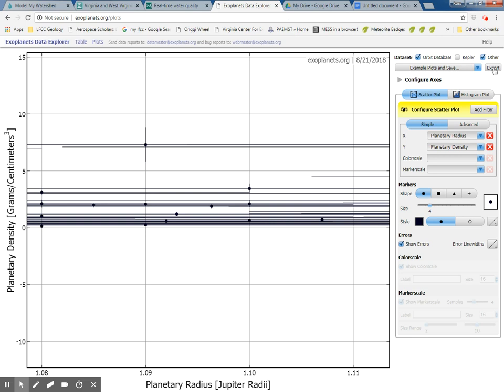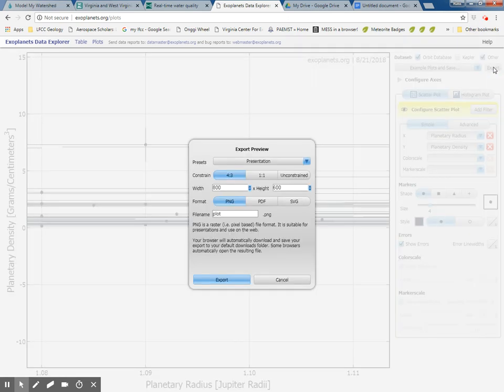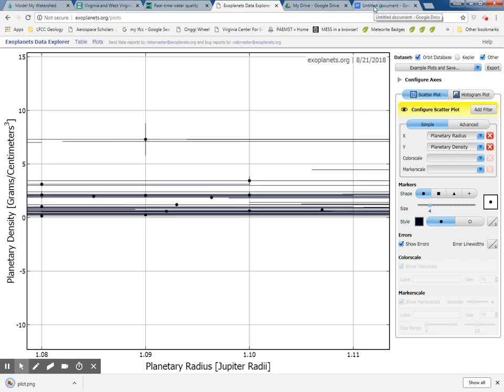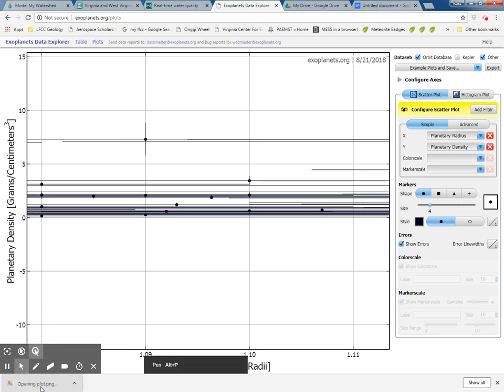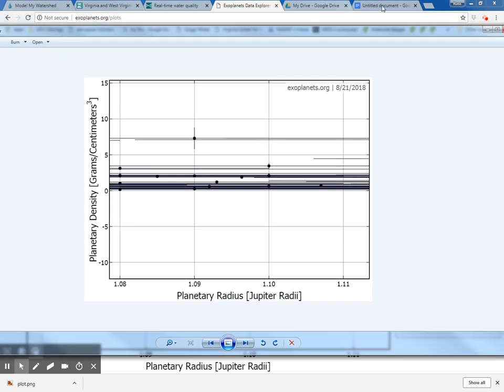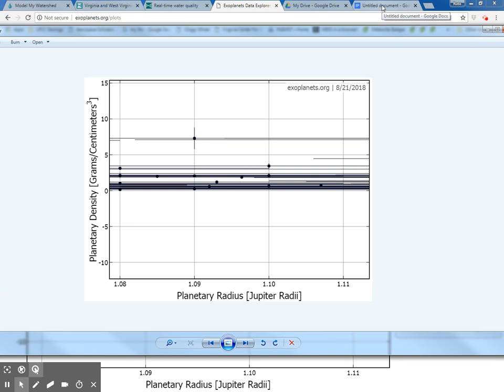Okay. So maybe what you want to do is export this way. Yeah, it's going to export it as plot.png. There we go, there it is down there. Now, if I open that up, it'll open a program where I can look at the PNG file, Windows Photo Viewer, and I'll bring that over so you can see it. And indeed, there it is. So then I can just import that into my document.